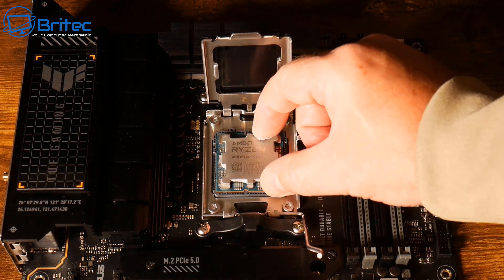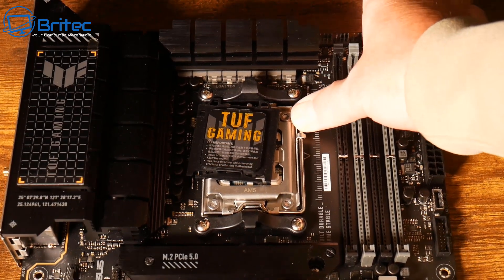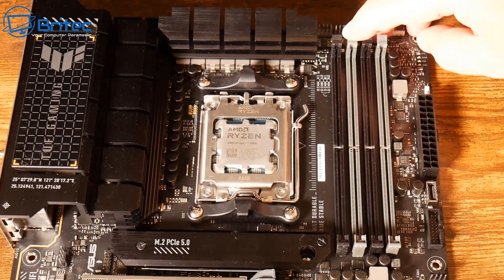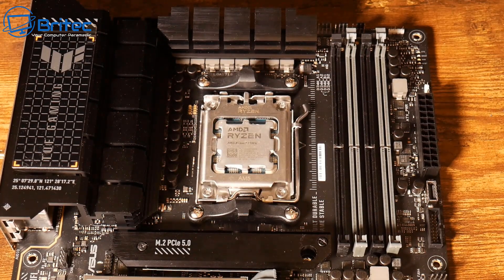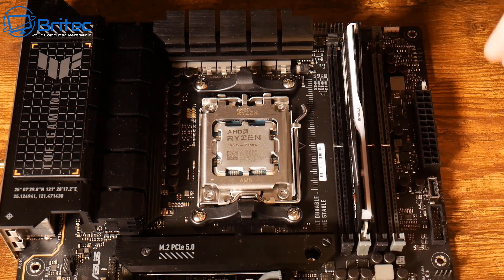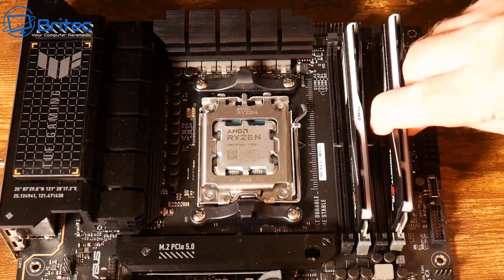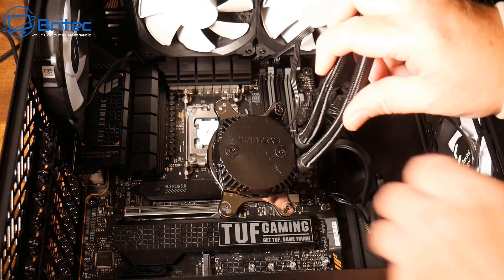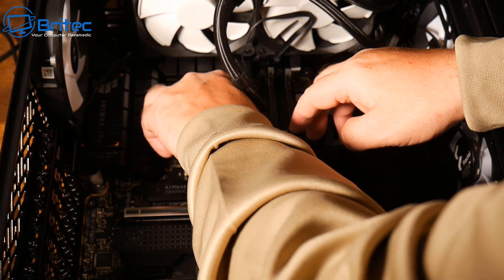Talking about CPU upgrades — it depends whether you can actually upgrade your CPU. You may already be on the highest supported CPU for your board. If you can't upgrade your CPU, RAM, or GPU then that PC has probably had its day. RAM upgrades can be quite useful — if you're running an old system with four gigabytes of RAM trying to run Windows 10 or 11 it really does grind to a halt. You need at least eight gigabytes, and by today's standards 16GB is really the bare minimum.